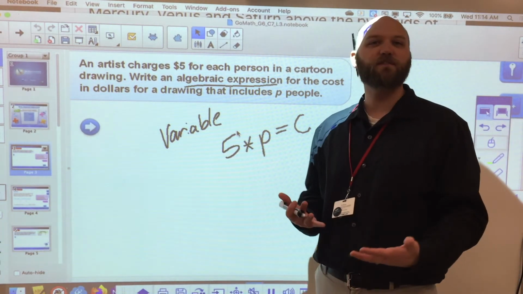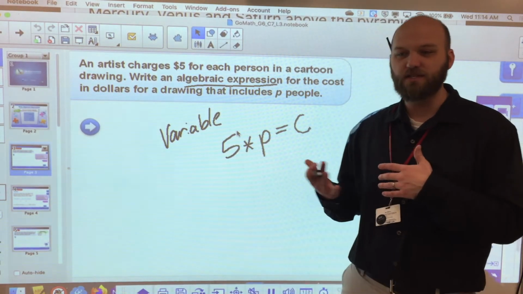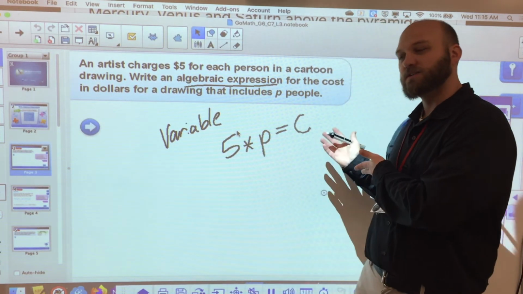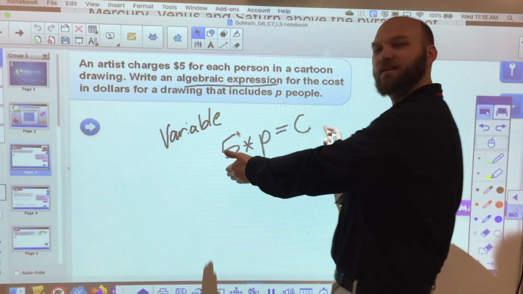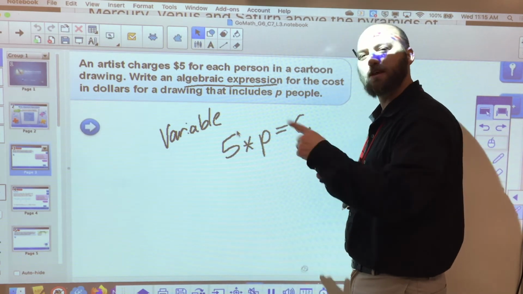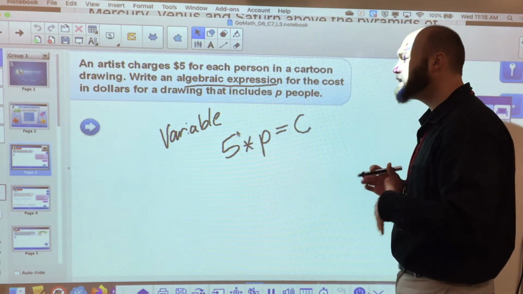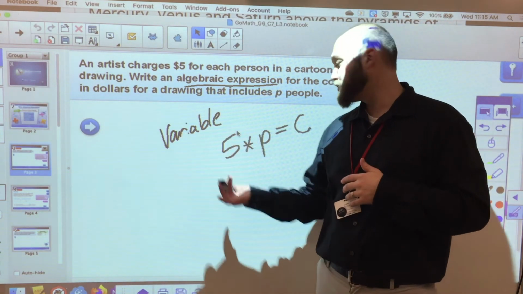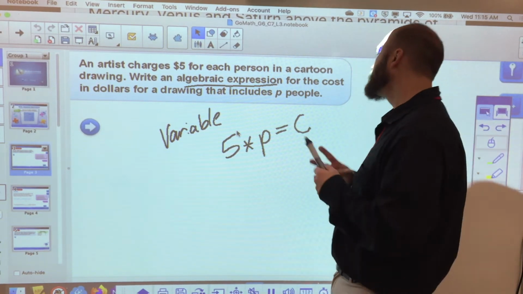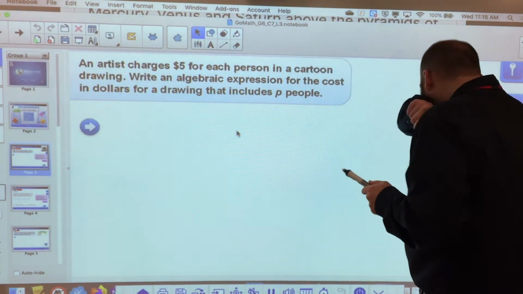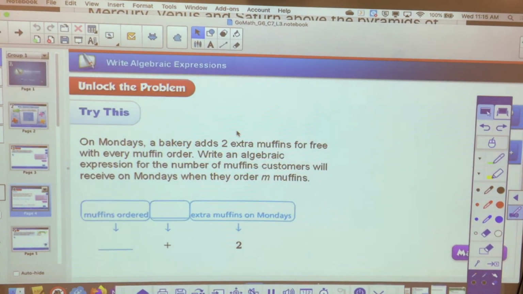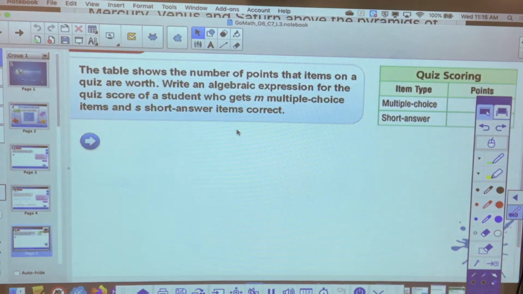The cost is 25. You realize this is essentially just any business that you've gone to: the number of items that you're purchasing times the cost of the items determines your total value. It's the same formula. The cash register brings it up the same way. They just put in one number and it solves for the other number. So this is where the variable comes in. Because if I change P, and it could be 2 in this case, it could be 5 in that case, it's going to also change C, right? So again, my algebraic expression takes what I know into consideration and helps me solve.